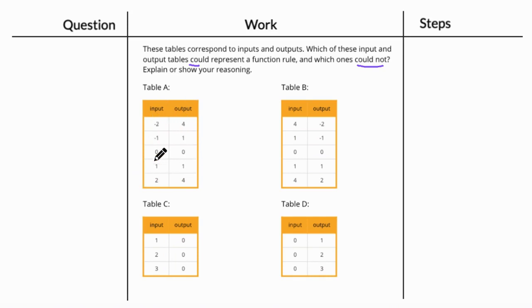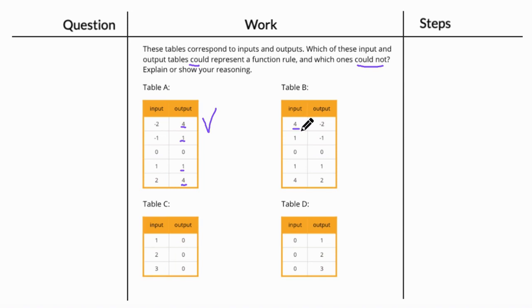numbers, right? In this first one here, all of the inputs are different, but the outputs have multiple of the same, right? But it's okay if the outputs have multiple of the same. The issue when we're looking at whether something is a function is that we're trying not to have a single input have multiple different outputs. So if I look at table A, yeah, it ends up being good because we don't have multiple of the same inputs giving us different outputs.